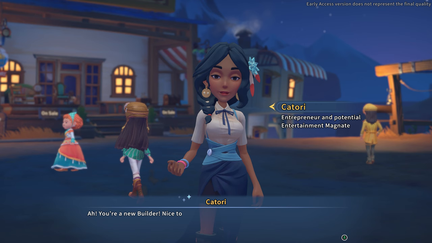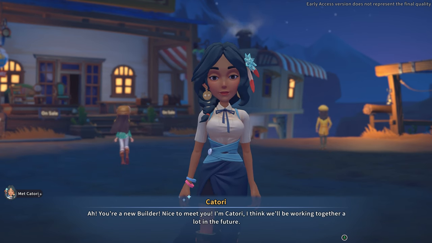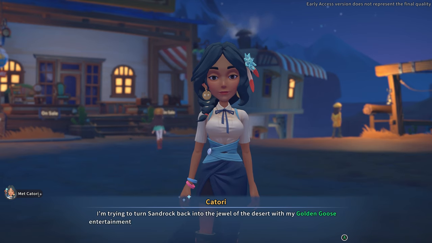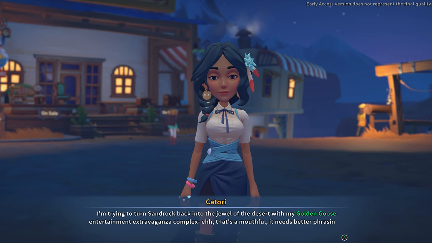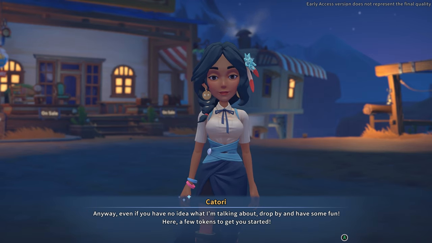Hello. You're a new builder. Nice to meet you. I'm Katori. I think we'll be working together a lot in the future. I hope so. I'm trying to turn Sandrock back into the jewel of the desert with my Golden Goose Entertainment Extravaganza Complex. That's a mouthful. It needs better phrasing. Anyway, even if you have no idea what I'm talking about, drop by and have some fun. Here, a few tokens to get you started.